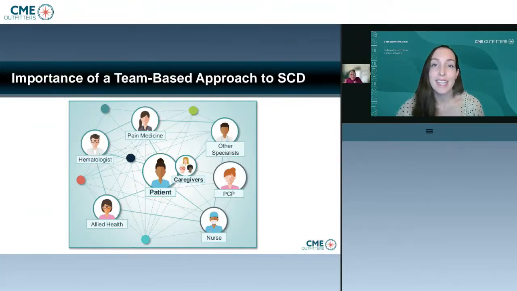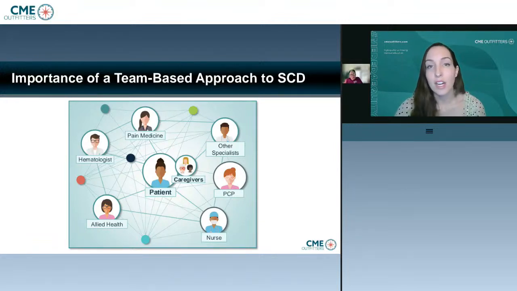We can do this by adopting a team-based or multidisciplinary approach that extends far beyond just the hematologist following the patient. We need to work with primary care providers to ensure that preventative care, vaccinations, and general health maintenance are taken care of. And having a good PCP is extremely important. Unfortunately, a survey found that only a fraction of primary care providers felt comfortable treating individuals with sickle cell, which shows how much more we need to do to increase confidence, spread awareness, and educate.